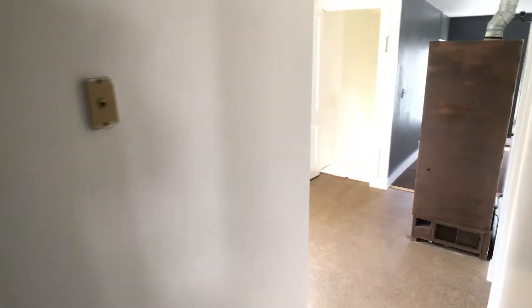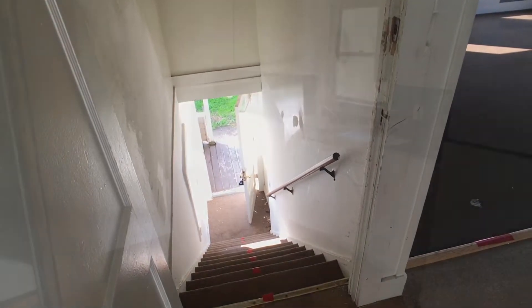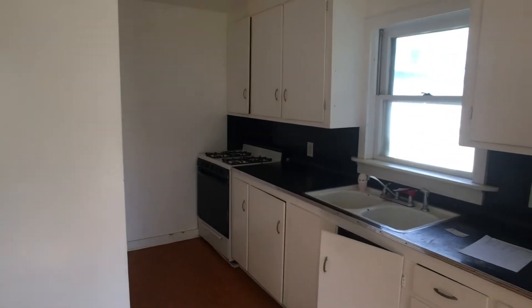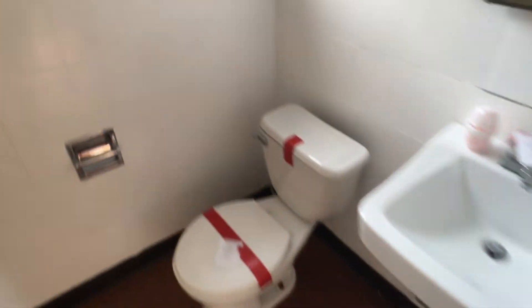Alright, let's head downstairs, and I'll show you on the other side of what I just tapped down here where you would open that up. Okay, we're coming in through the side door, not the front yet — I'll show you that in a second — into the kitchen. Overall it's not in horrible shape, you know. It's just that we've got that problem with the zoning.